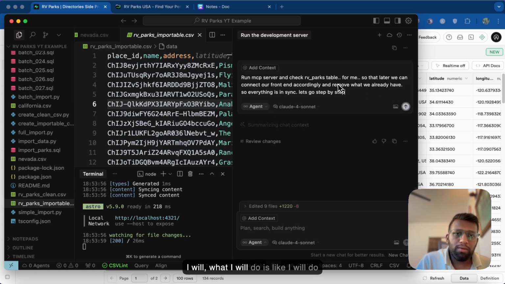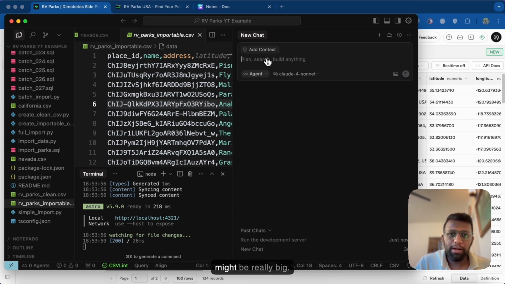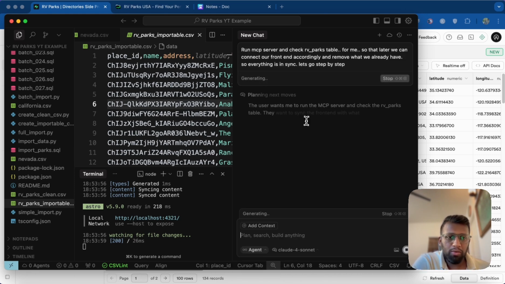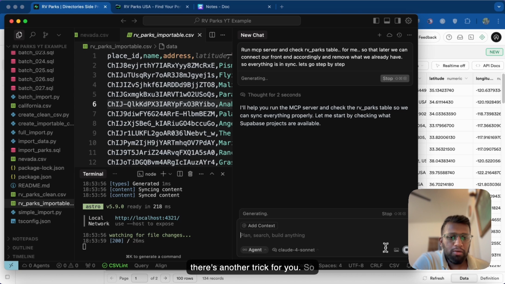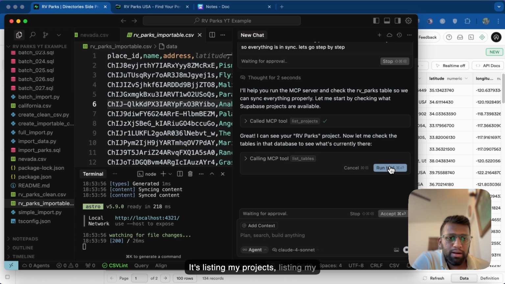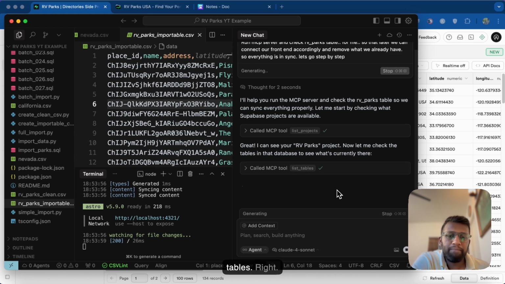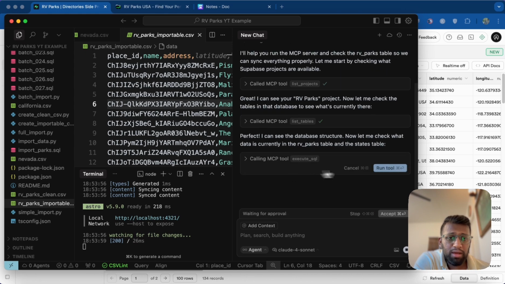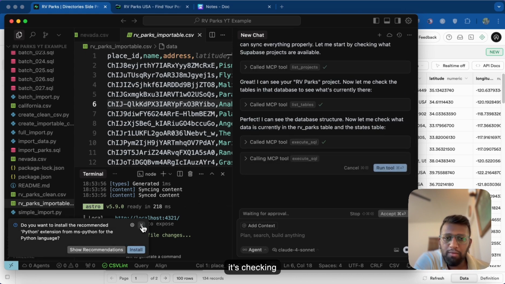Okay, I will do that in a new chat, because this chat might be really big. So there's another trick for you: create a new chat and just do that. So it's listing my projects, it's listing my tables, right? Now it's checking what is in the RV parks table.